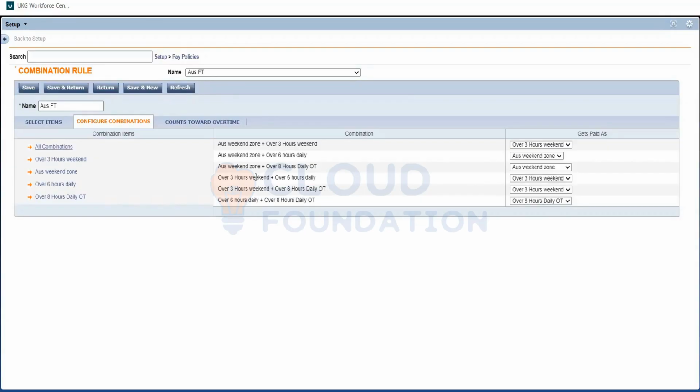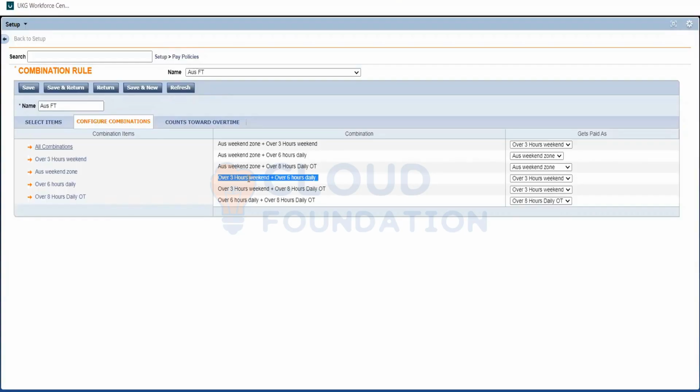In this area, this is an overtime and this is an overtime, but over 6 hours overtime pays them 1.5, while over 3 hours pays them 2.2, and it gets triggered in the third hour itself. These two will overlap only during our weekend time. So in that time, we need to pay him completely on over 3 hours weekend.